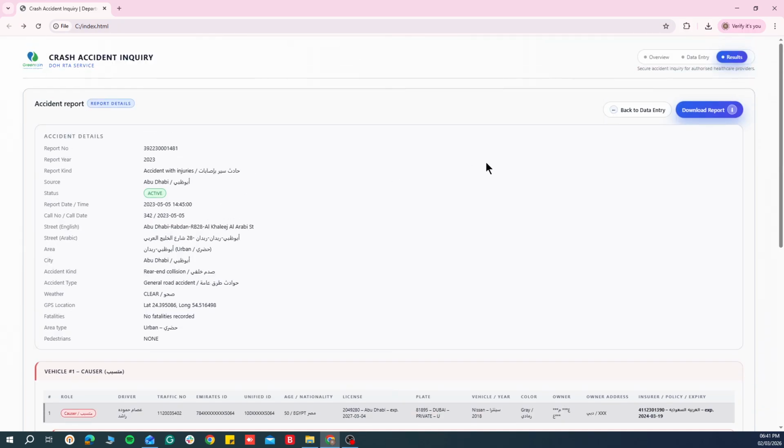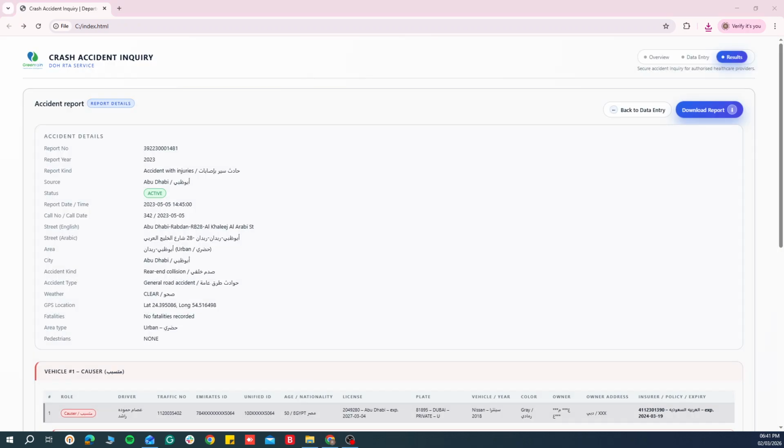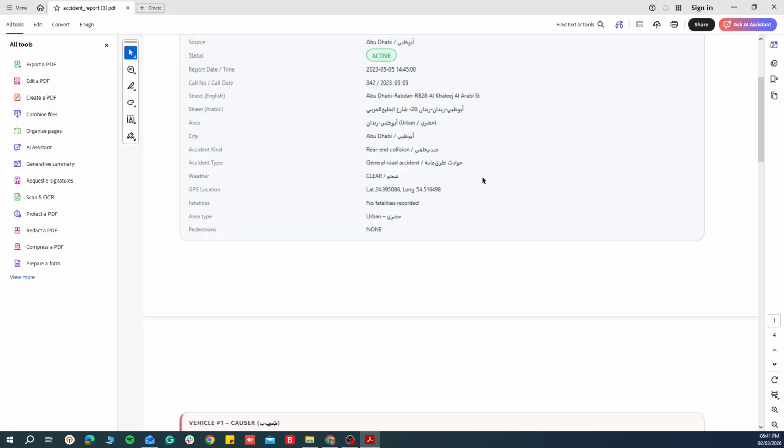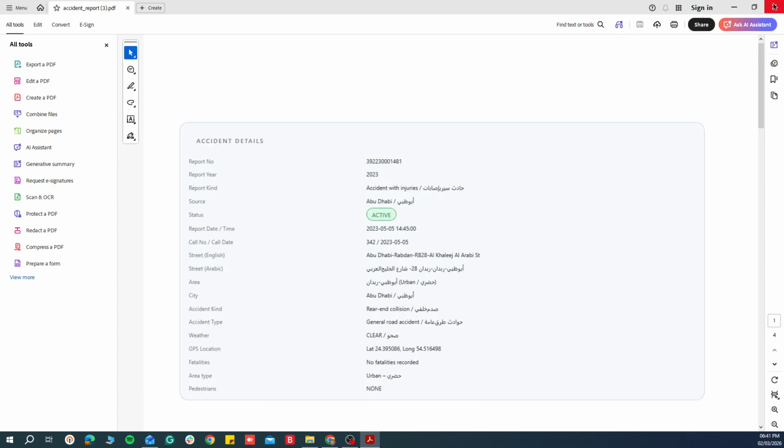Outside of that, the functionality also gives you the ability to download the report. You can download it in XML, PDF, or Excel format. If I click on PDF, it's going to download the report for you. I have the reports downloaded here just for the sake of convenience, so I'm just going to show what it looks like. As you can see, it's a structured report and it's still in development, but pretty much all the information you've seen will show up here.